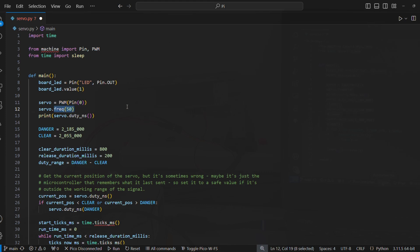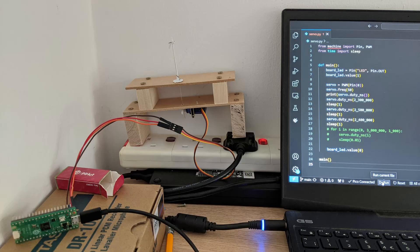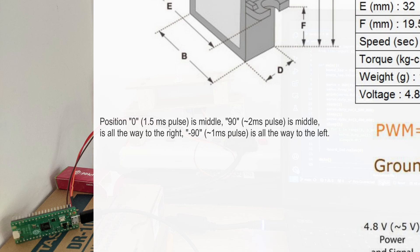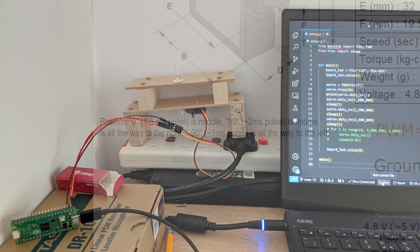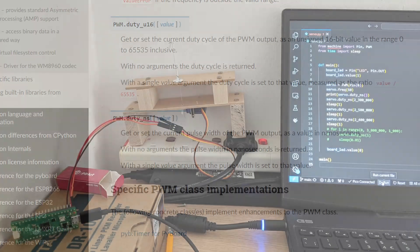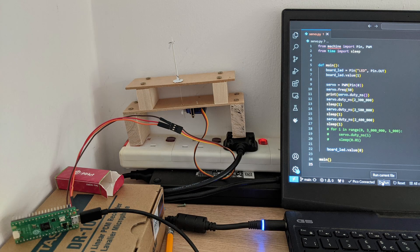Things got a little more tricky for actually controlling the servo's position. The datasheet says that a pulse range should be from about 1 millisecond for minus 90 degrees, through to about 2 milliseconds for plus 90 degrees — that's called the duty cycle. The MicroPython PWM class has functions to control the duty by setting a duration directly in nanoseconds. From 1ms to 2ms I was getting a lot less than 180 degrees of rotation, but with some experimentation I found the full range of rotation lies between around 0.3 to 2.4 milliseconds.